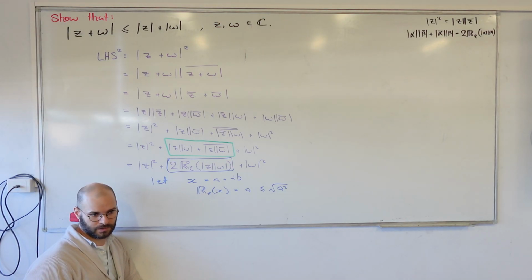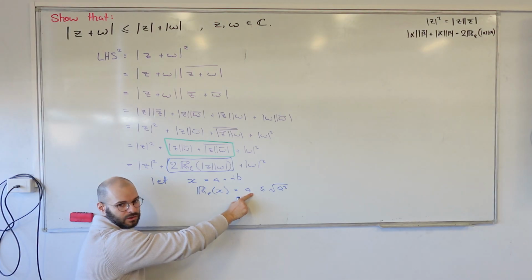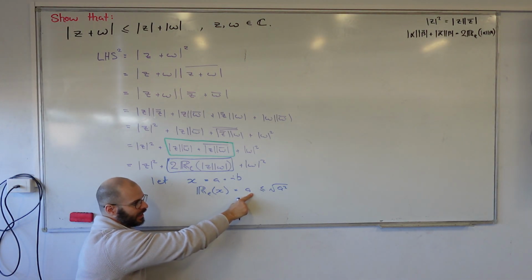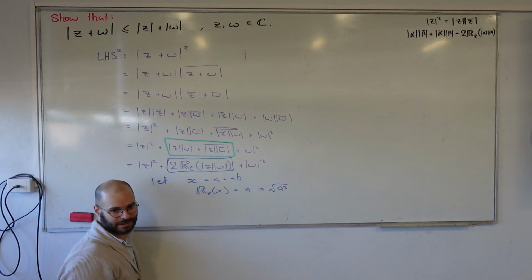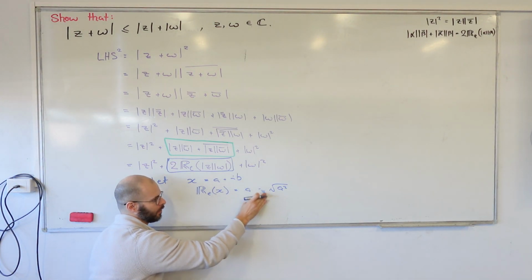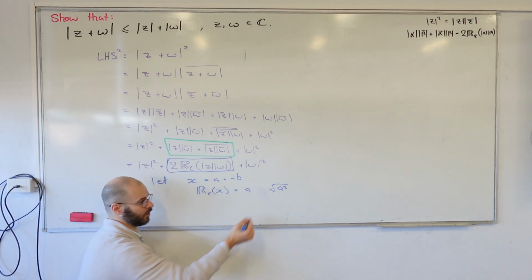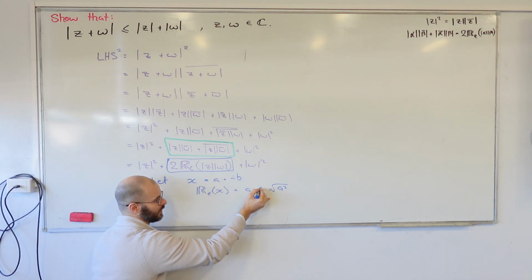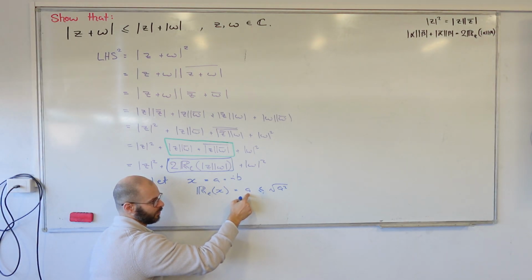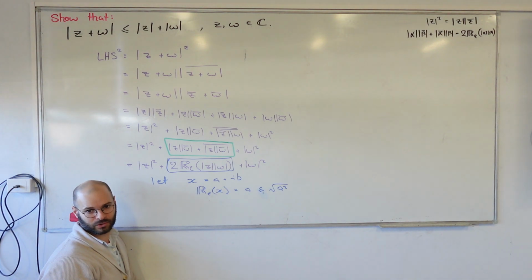Oh yeah, kind of, not really. So the real component of x is a. Do you agree with that? Yeah. And say I squared it and then I square rooted it, would you agree that that statement holds true? Mm-hmm. But imagine if a was negative, so it was like -1. Would this statement hold true still? No. So what we say is there are two conditions. One where a is positive, where it's equal to, and one where it's negative, where it's going to be less than. Is that cool? Yeah.